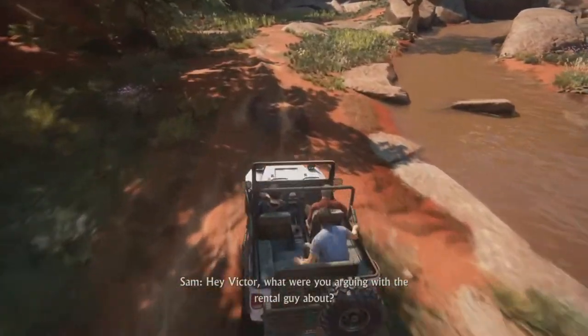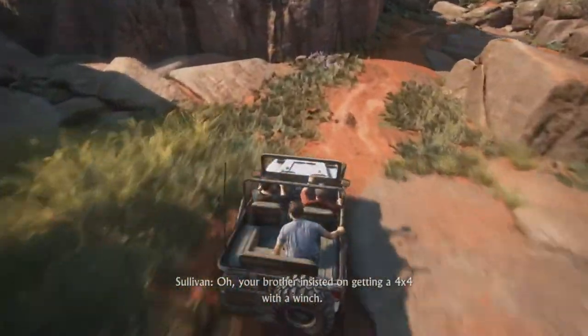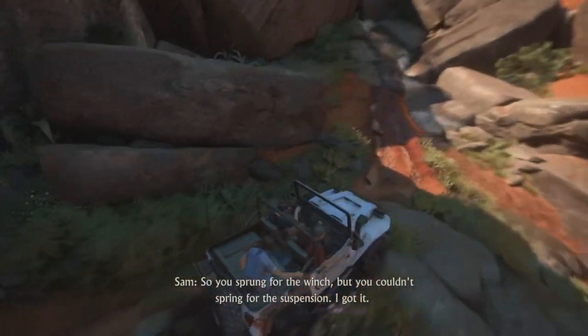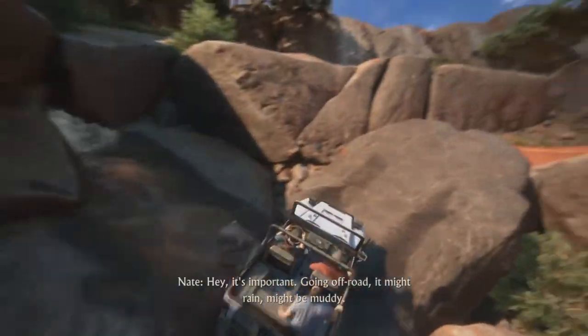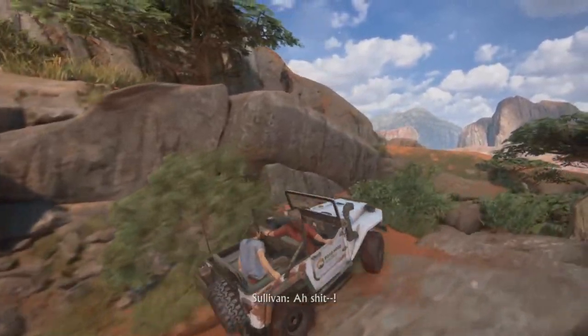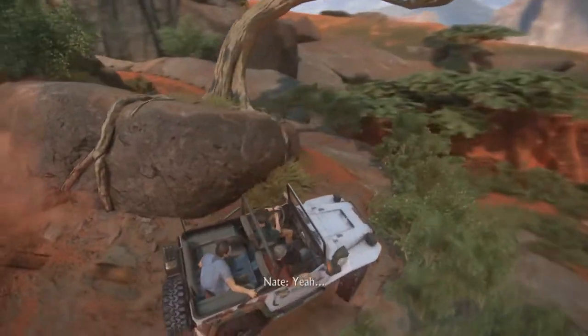Hey, Victor, what were you arguing with the rental guy about? Oh, your brother insisted on getting a 4x4 with a winch. So you sprung for the winch, but you couldn't spring for the suspension. I got it. Hey, it's important. Going off-road, it might rain, might be muddy. Oh, see? Shit. Take this slow, kid.